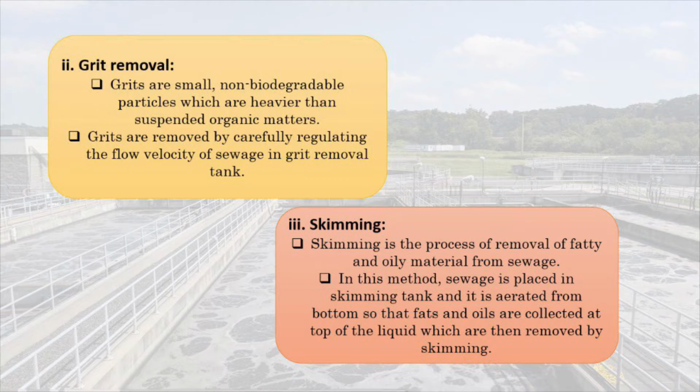The third is skimming. Skimming is the process of removal of fatty and oily material from sewage. In this method, sewage is placed in a skimming tank and it is aerated from the bottom so that fats and oils are collected at the top of the liquid, which are then removed by skimming.